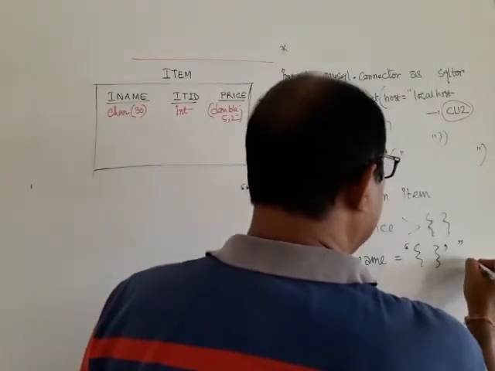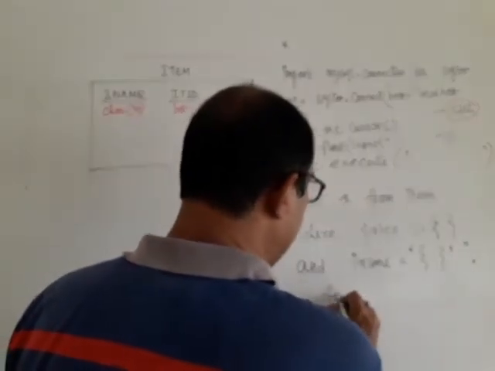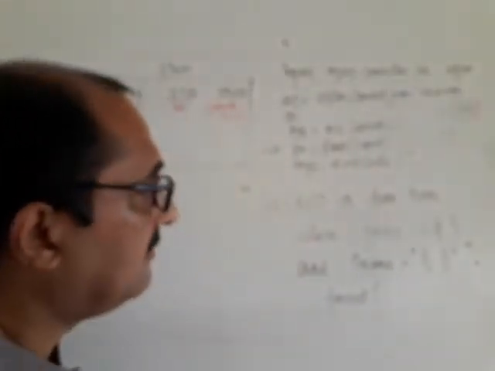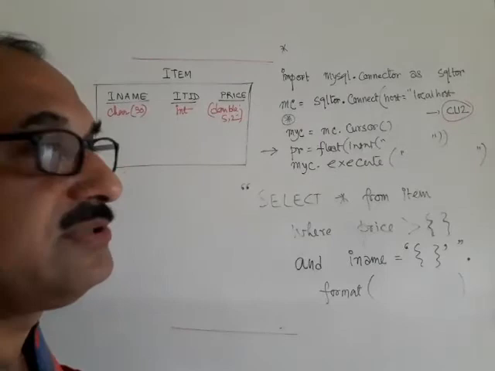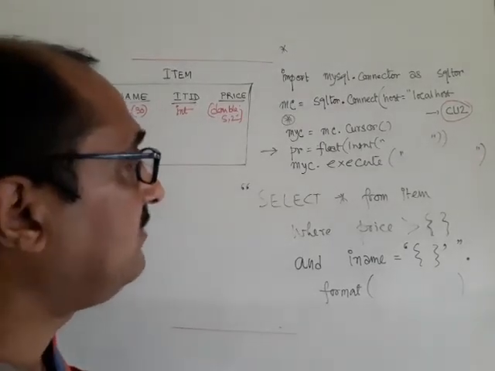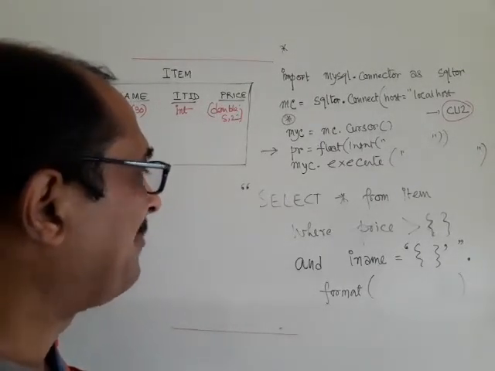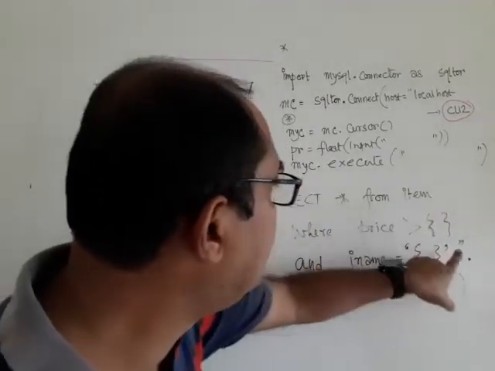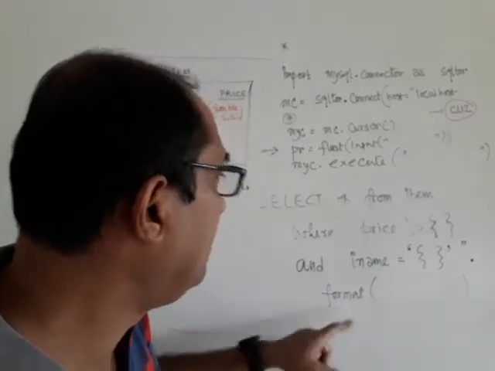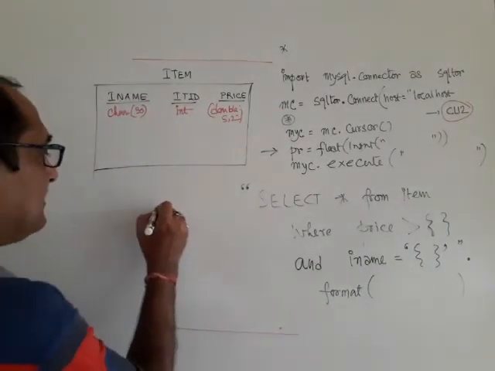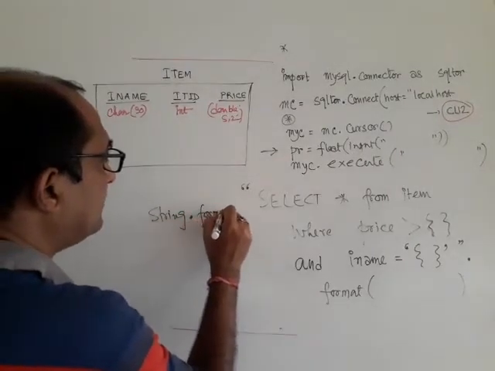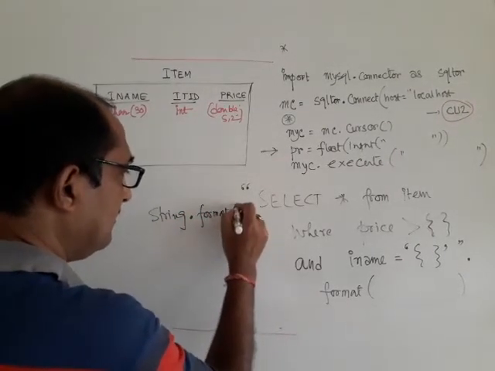And then you have to write, there is a function here called format. This is the second method of doing it. Here we do not use any percentage sign or s. Here we use a function called format. So after this you have to write dot. When the string is finished, you have to write format. Basically it is in the form of a string dot format command. Format is a function.